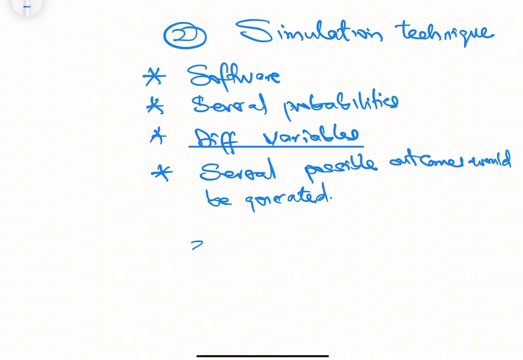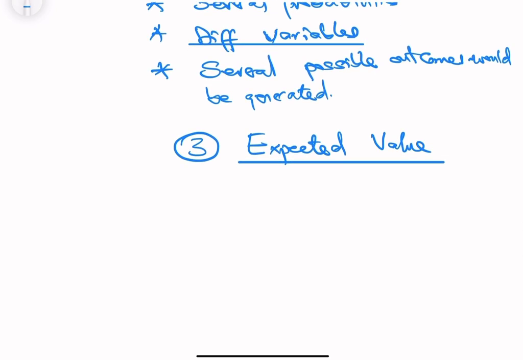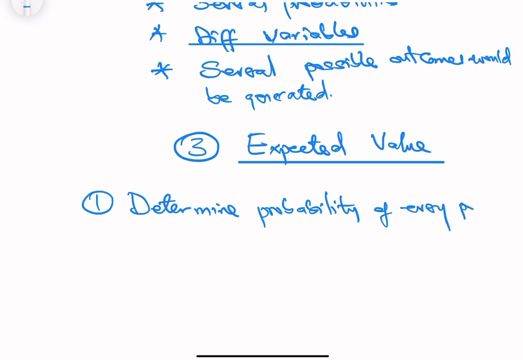The most important one, which we will spend so much time on, is the third one, the expected value approach, which is usually tested in an exam. Very important, expected value. This is another way we can use data to get the most likely outcome. The first thing we need to do when we are talking about expected value is to determine our probability of occurrence. So we need to determine the probability of every possible outcome. We know that there are many possibilities, but we need to know the probability of each outcome occurring.